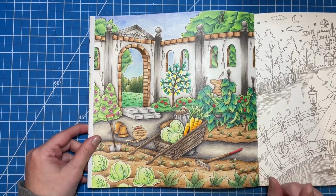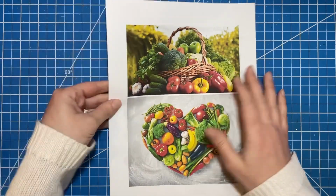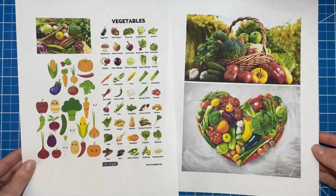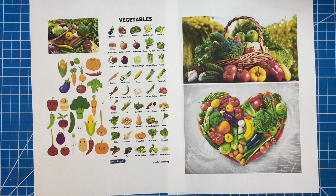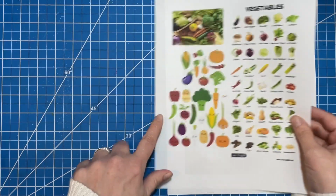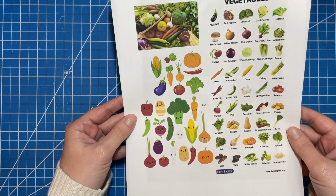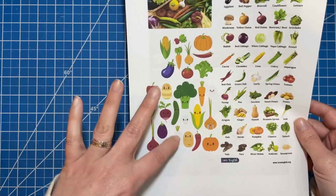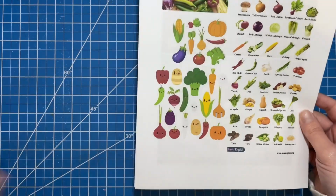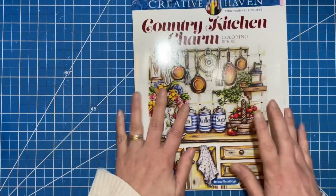I'm going to pick out a couple to do and get myself situated, and then we will get started. Okay, so I have a couple of inspiration pages here. Reference pages mostly. These are some images I found online that will help me out with some of my color choices. Besides getting ones that are realistic, I also printed out a couple that are clip art, just because if I want to color something a little more simply, then having those solid blocks of color will really help me with my color choices. So I'm going to set these off to the side. I will put some pictures on the screen if I need to reference them at any point.